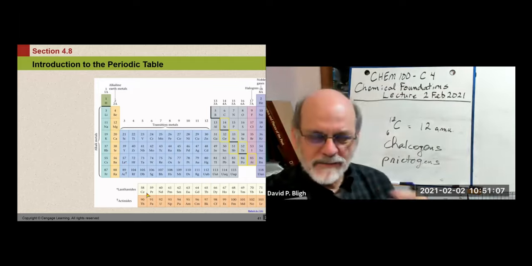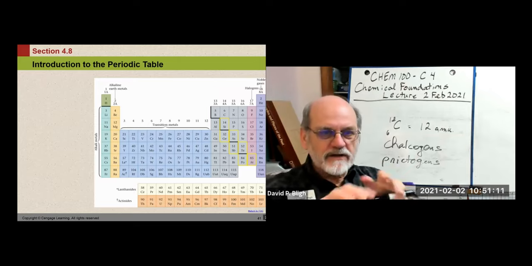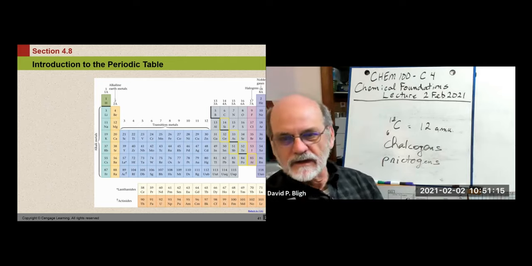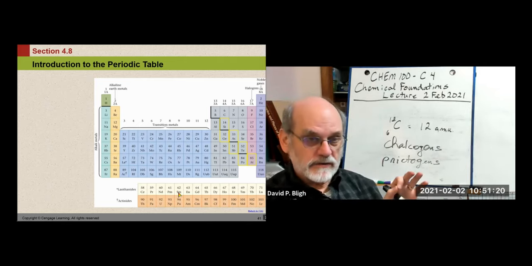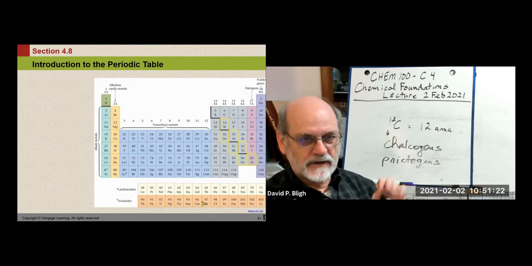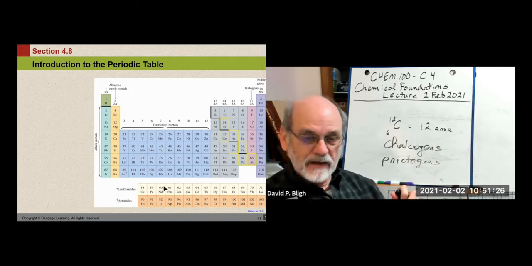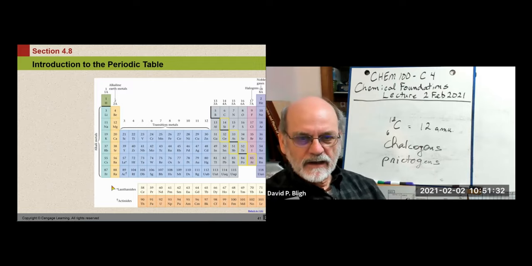The reason we pull them out, well, two reasons, actually. One is to keep the periodic table from being a mile wide. So we just pull them out. And the other reason is because they have similar electronic structures. Right? And we'll talk about that later, hopefully. Okay, so that's the overall structure of the periodic table.